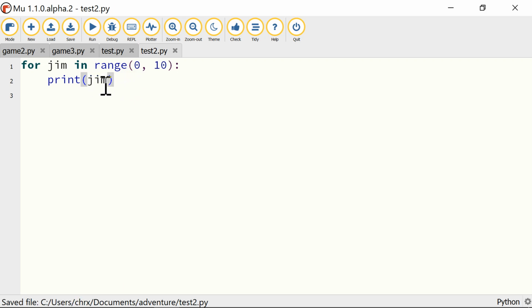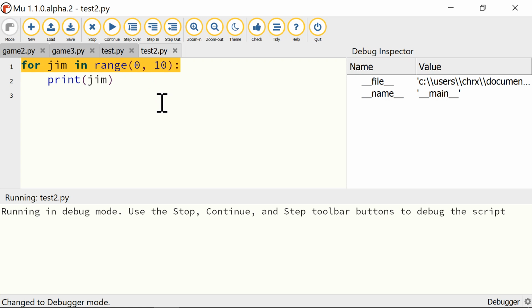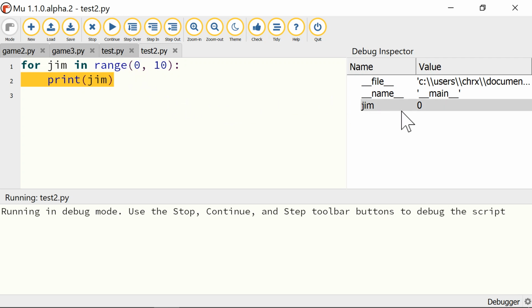Inside the loop, you can refer to the variable that you gave at the top of the loop, and its value will change. So if I run this in debug mode, and I press step over, you can see we're now running this one line at a time, and over here we can view what the variables are.